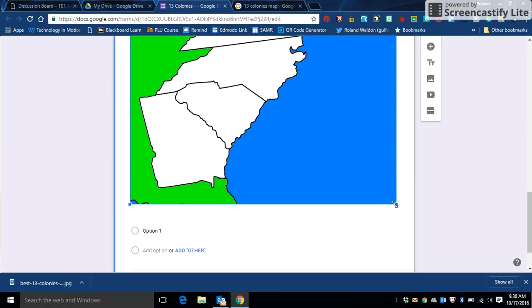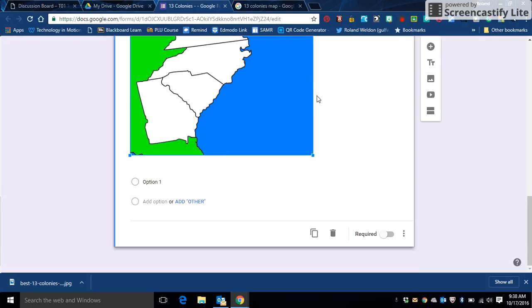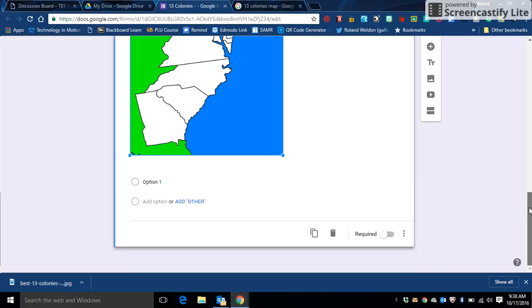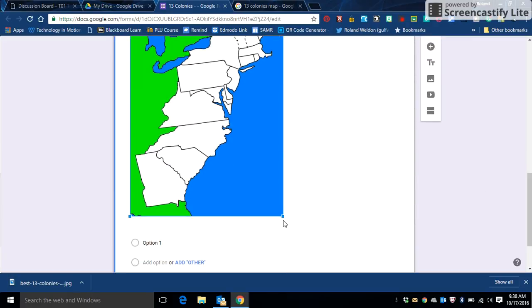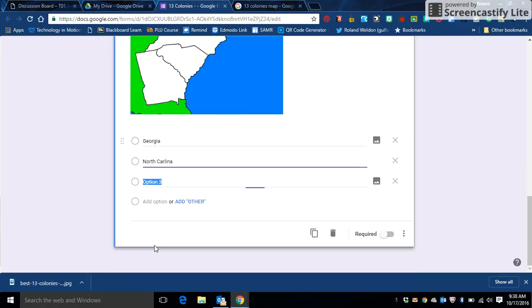Now, if it's too big, which this is huge, I'm going to bring it in. There we go. Now I can make this multiple choice or fill in the blank, right? I'm going to go back to multiple choice. I'll put Georgia first. I think y'all got the idea.